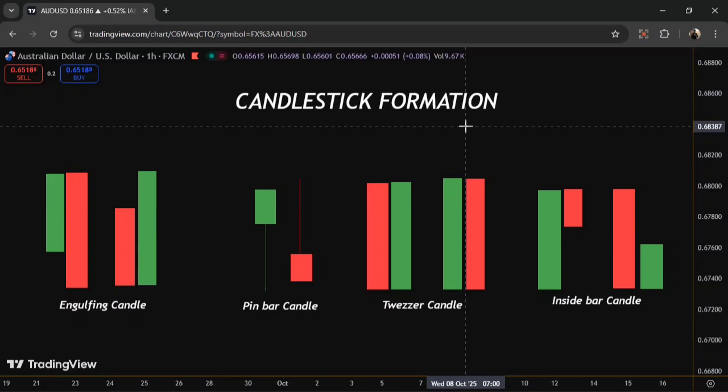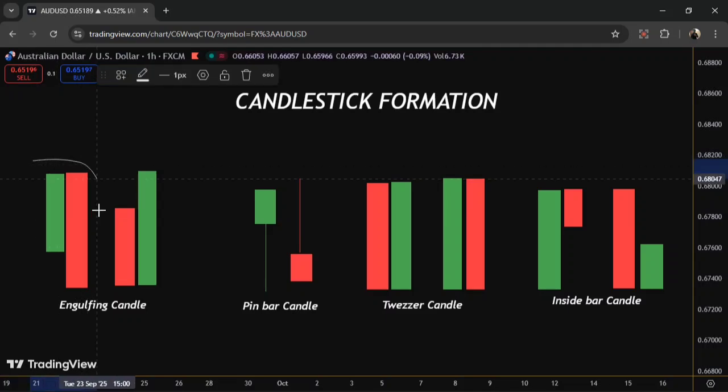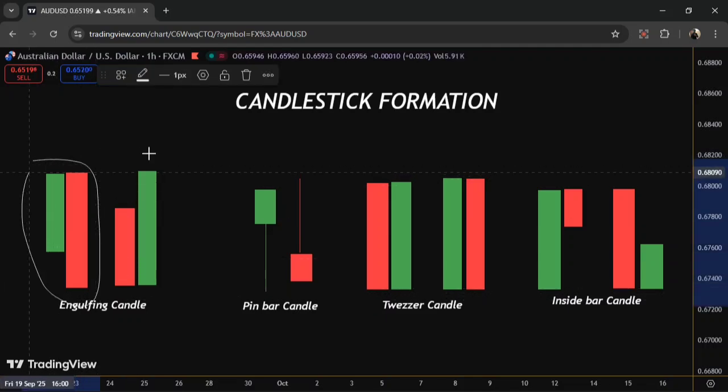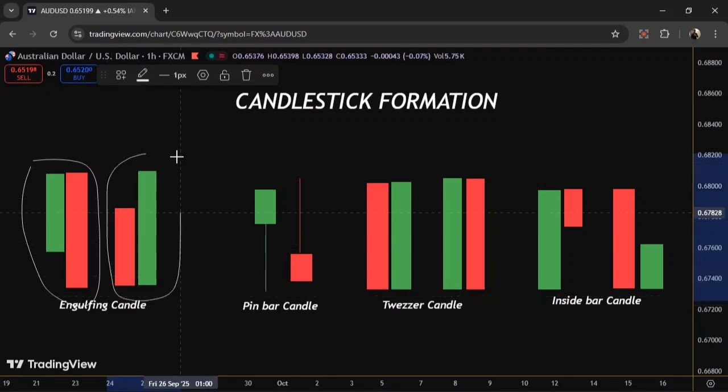Right, so now the candlestick that I preferably use is the engulfing candlestick. We have two types of engulfing candlestick. We have the bearish engulfing candlestick, which is this, and we also have the bullish engulfing candlestick. Now, what is the formation or the psychology behind this candlestick? It states that for a bearish engulfing candle, the previous candlestick will be bullish, so the next candle then engulfs or embodies the previous candle.